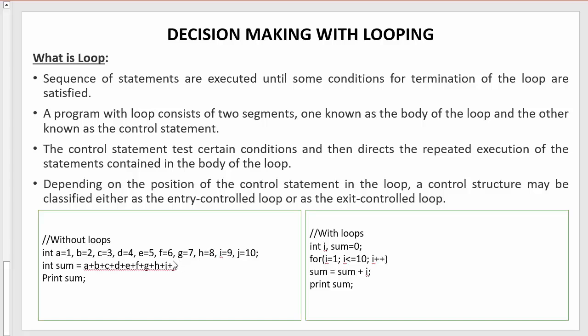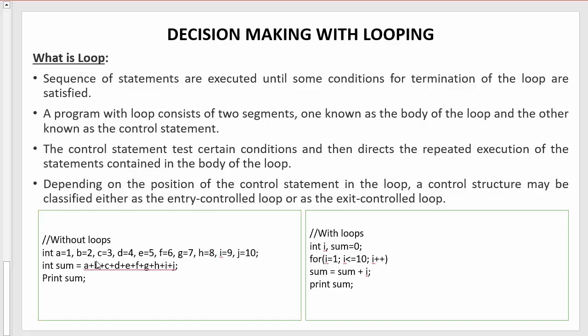Then I want to make the addition of each and every one of these values which I have stored inside these variables. If I don't know the concept of loops, then the very first approach that will come into my mind is just to add the variables which hold the values. So A holds the value 1, B holds the value 2, like this. C, D, E, F, G, H, I and J, each and every one of these variables is holding some specific value. Since I don't know the concept or the advantage of loops, I will just go for adding these variables so that I can make the sum of these 10 values, and then I will print the sum.